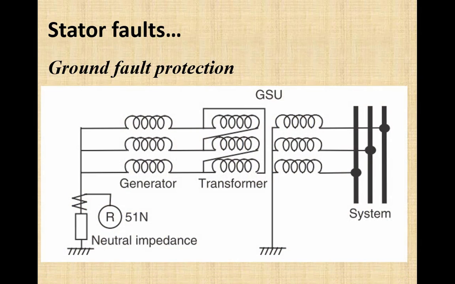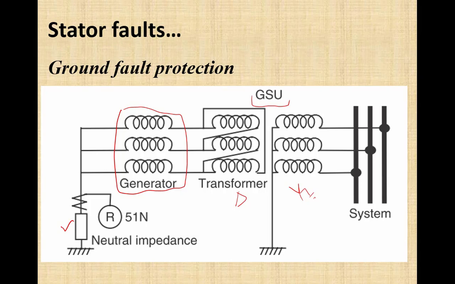So the circuit is over here. In this diagram you can see three phases of the generator, and here we have next a delta-Y grounded transformer, known as the GSU, generator step-up transformer, that is connected immediately with the generator to step up the voltage to the transmission voltage level. Here we have done grounding through an impedance, the neutral impedance, this one.